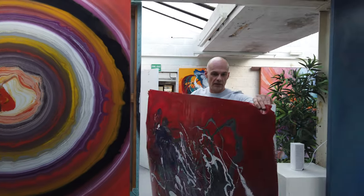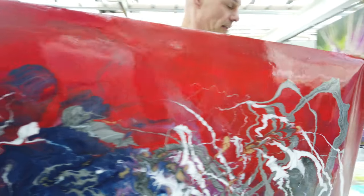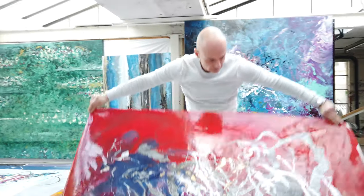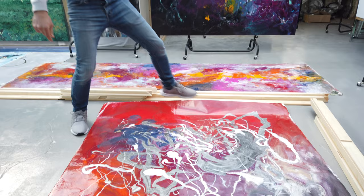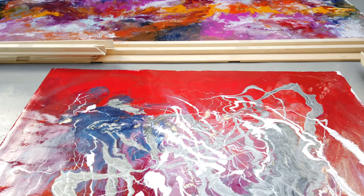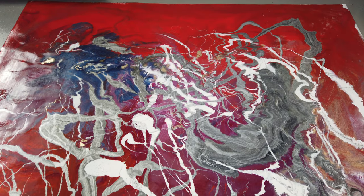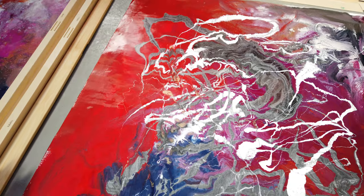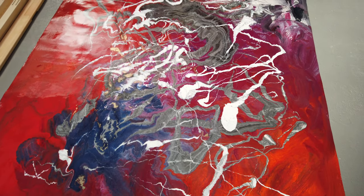This way, buddy. Oh, there we go. Yeah, on the floor there. Woo, silver's popping. It is. Nice. Oh, look at that, as soon as the sun came out. Whoosh. Look at that, right on cue. Yeah, cracking that, mate. Beautiful. Okay.